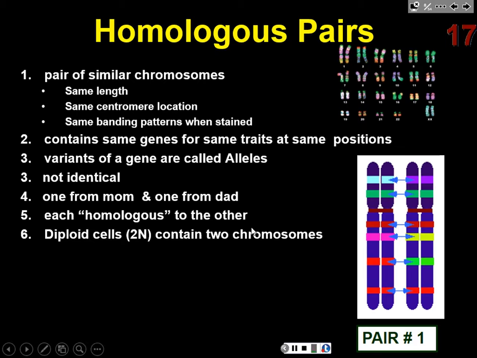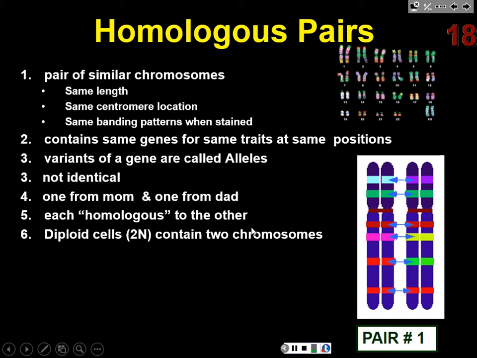Diploid cells contain 2. Okay, let's talk about what diploid actually means now. We said 2 of each kind, right? Meaning that one of them came from your mom and one came from your dad. Diploid is actually when you have those 2 alleles in the cell together. So when you have mom's information for that gene, that allele, and dad's information for that gene in the same cell, that's diploid. Okay? So it doesn't have anything to do with how many copies there are. Back when these were chromatin, you still had mom's allele and dad's allele, right? So even when they were chromatin, that's still diploid.